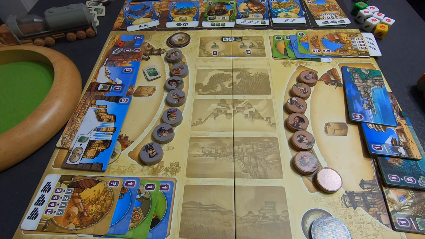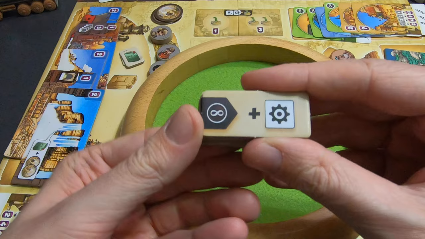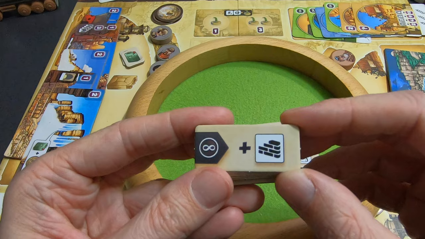There's one more thing that I want to say. Final thing is the special abilities, because I haven't actually gone over them. So I will do that now. The special abilities. Okay. This one means whenever you roll, you will get an extra gear. Whenever you roll, you will get an extra recruit.